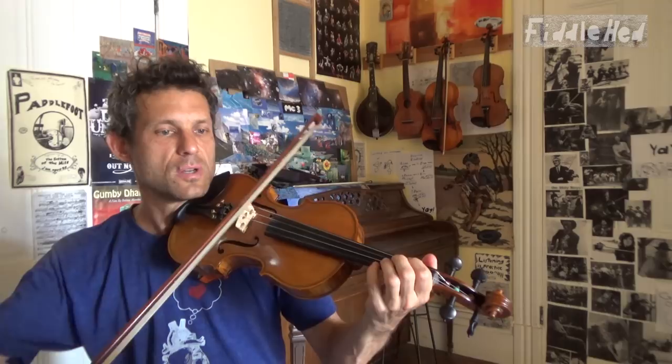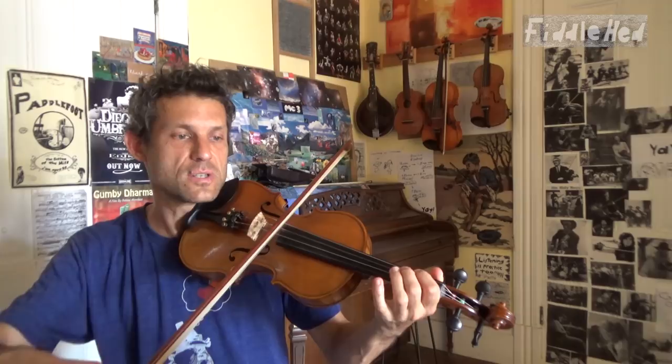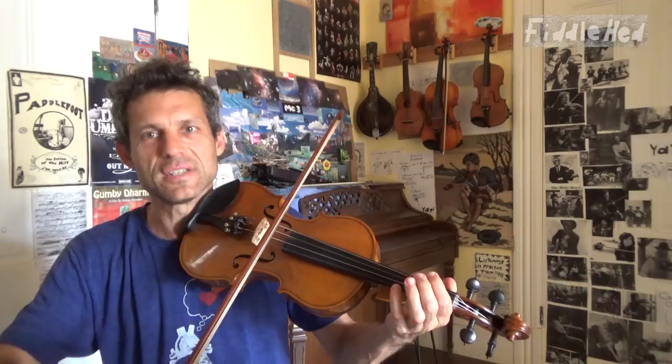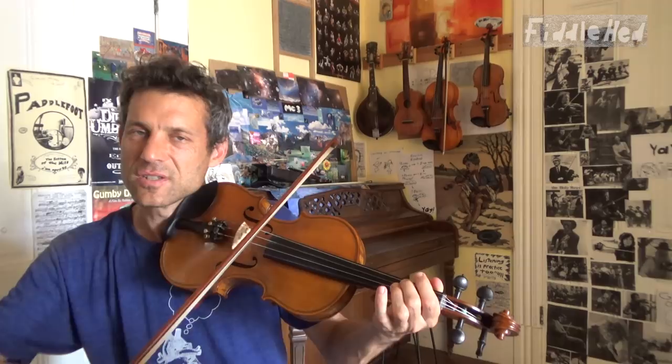So the next bit, we're still on the first quarter. The next bit is very similar, but we're going to go G low 2 and then D. It's a similar pattern from here, alternating D to G string. Starting upbow, then open D, G low 2, D low 2, and back to open D, low 2 on G. So once again, G low 2, then open D, then G low 2, D low 2, G low 2, D low 2.